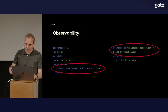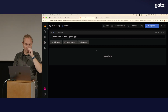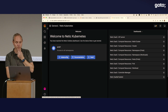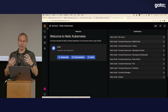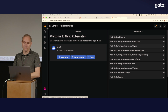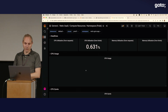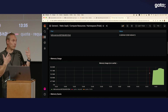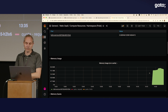And then basically there is a Grafana that is accessible for the guys using this platform. And here I can do... I'm not sure whether I'm still logged on. I'll just make sure that is the case. Basically, it will look like this when you come in. And then there's a lot of core metrics, because in this world, when you are running on a platform like Kubernetes, there's a lot of metrics that you kind of get for free. So you can drill down into the cluster here, and you would be able to actually find the GOTO app namespace, and you'll be able to find how much CPU and how much memory my application is actually utilizing right now. This comes without any action from the application side of things. Well, this is just being picked up by the platform itself.